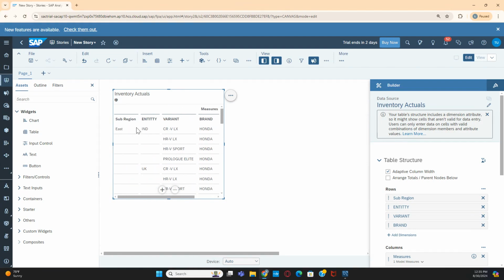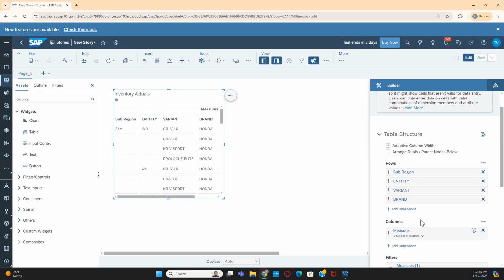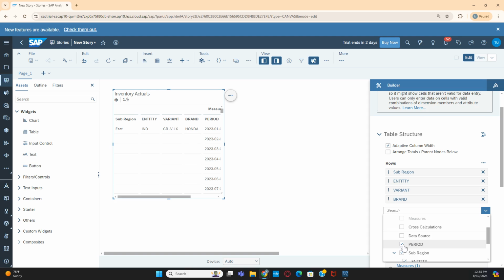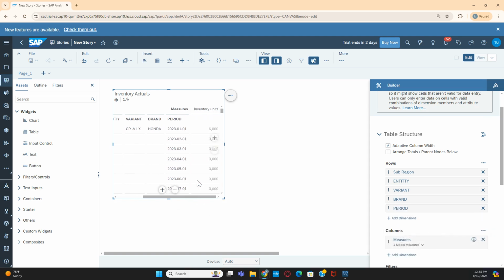Of course these are all for some time periods. Let me call the time also here. Period is there. That's fine. So this is the data I am showing you.